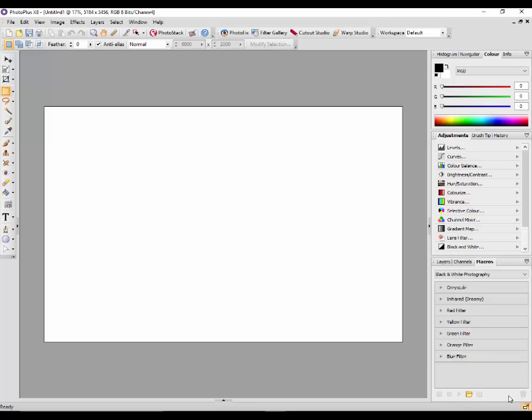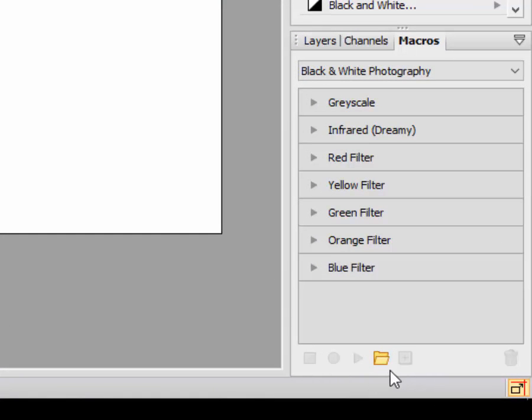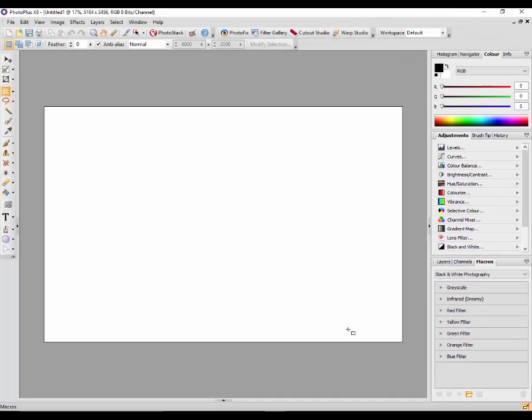along the bottom here you can see there are 5 icons. 4 of them are blanked out. The only one that is actually available to you is a new category, which is how you start to make your own macros.